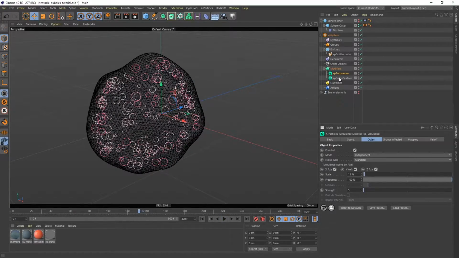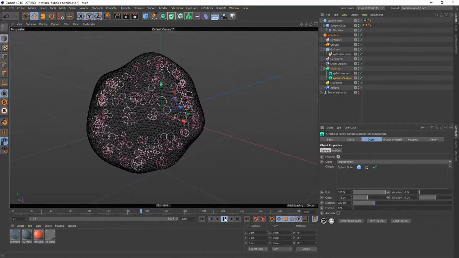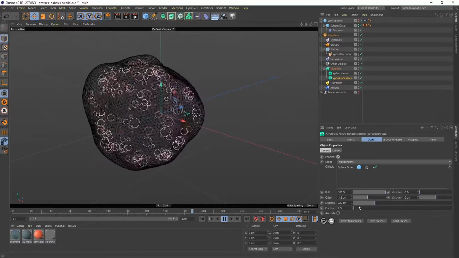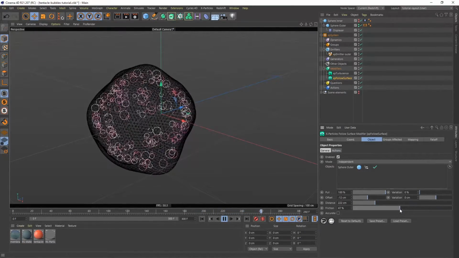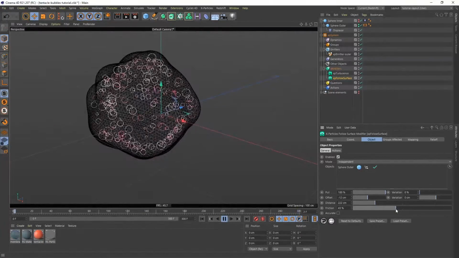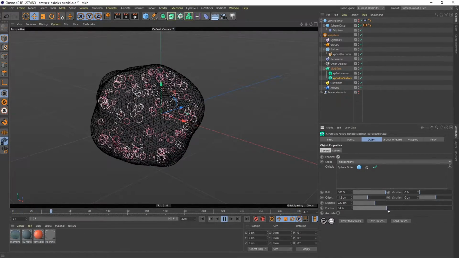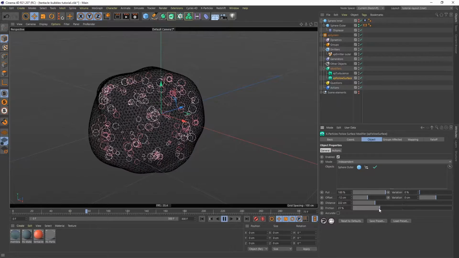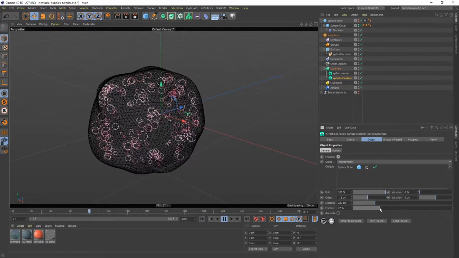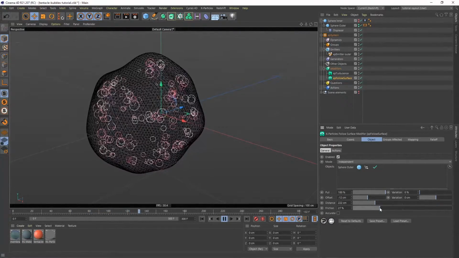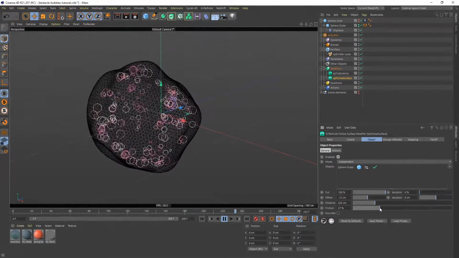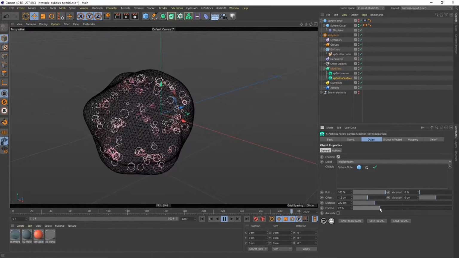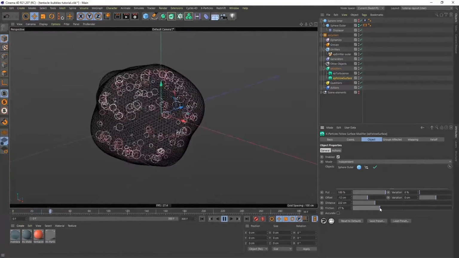So now, with some turbulence, let's play this back so we can see what happens. There's no friction now. If I pull the friction up, you can see they stop. So we do want to find some sort of medium where they move a little bit, but not too much. So I'm going to go to, I know 27 is going to work pretty well. And I also want them to interact with each other.